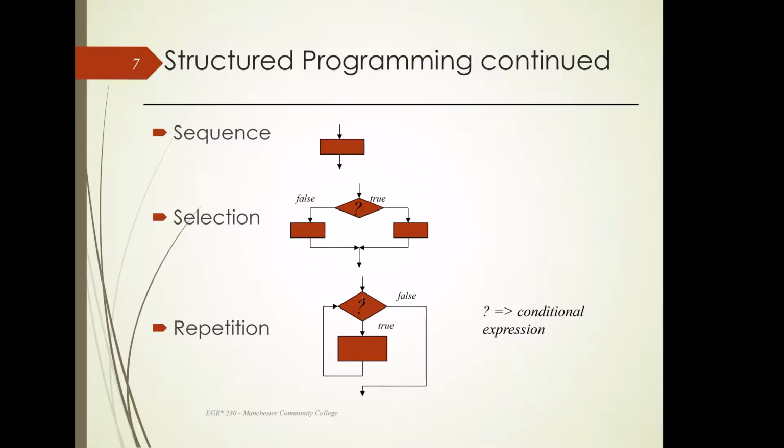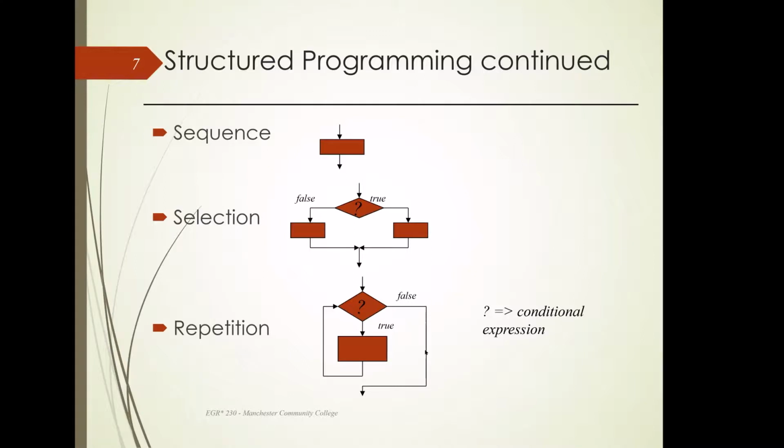The next one is the repetition one. And like I said, maybe you're prompting the user to enter a letter. Right here it says you come down, you prompt the user, come down here, check it. Is it a Q? True. Or is it not a Q? Let's do the inverse, right? Is it not a Q? True. Prompt the user, here's the code in here to prompt the user to enter another letter. And you come up through this way and check it again. Is it not a Q? True, do it again. Then if the user enters a Q, is it not a Q? False, because it is a Q.